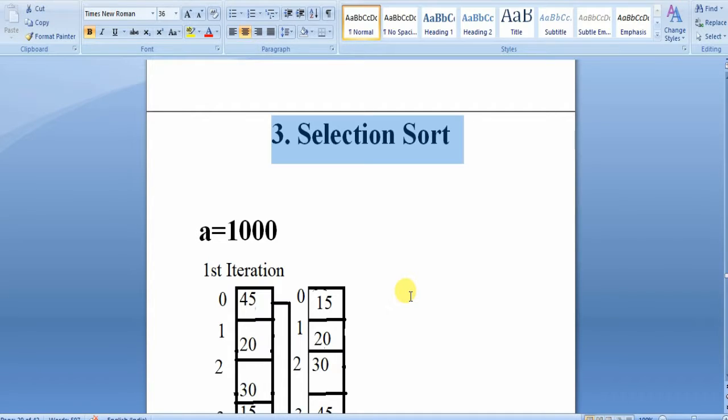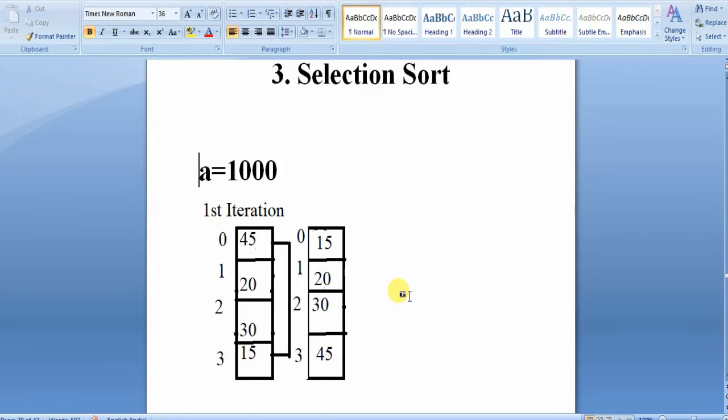Similarly, the second one is the linear sort mechanism. In linear sort, select an element and compare it with all the other remaining elements according to either ascending or descending order. Interchange the values and place the minimum or maximum value at the top of the array. This also happens until we get the elements in either ascending or descending order. Whereas in the selection sort mechanism, select the element and then select the minimum or maximum value position according to either ascending or descending order. Interchange those values and place the minimum or maximum value at the top of the array. This also happens until we get the elements in order.